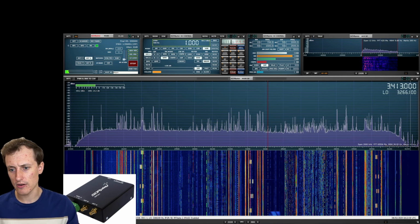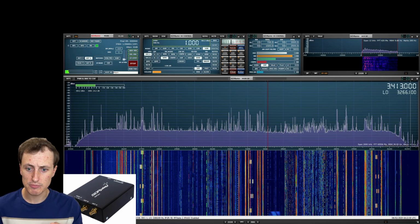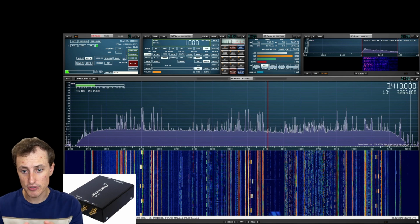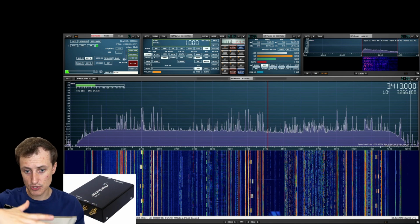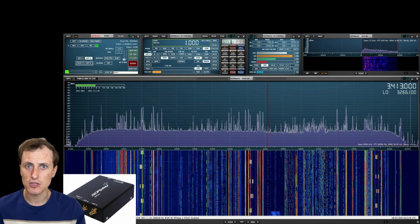Here is a slide that I put together. As you can see in the bottom left, that's a nice SDRplay receiver. At this time, there is an updated program from SDRplay, but when I was getting into SDRplay units, this is what the software looked like. On the main big screen, in the bottom panel, you've got your spectrum display. That's all the spikes across the radio spectrum. Below it is a waterfall, so it's recording everything over time. And up on the top couple of panels, you've got things like settings, sideband, frequency, and modes. It's kind of confusing. There's a lot going on, but these are very full-featured units, and they do a lot, and they are very high quality.